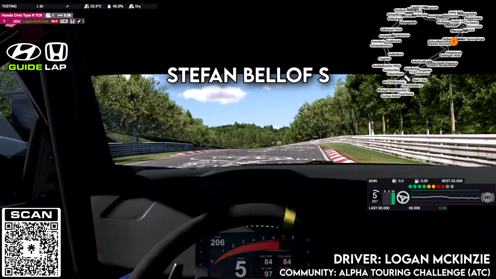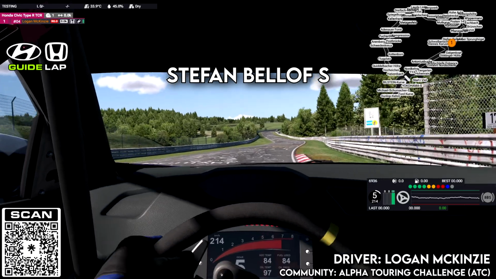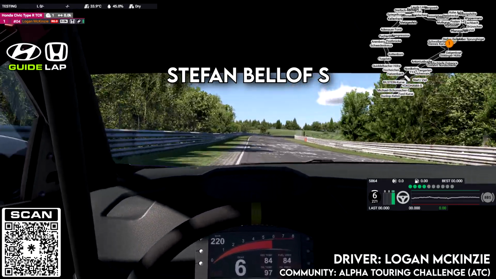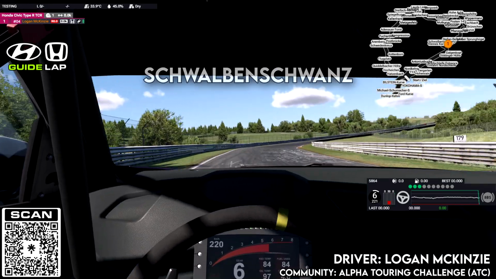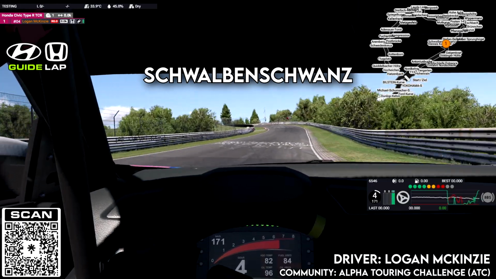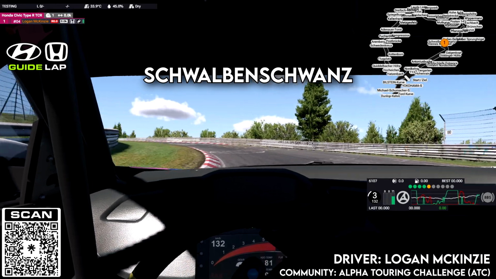Pedal to the floor through the Stefan Bellof S with minimal steering input, keeping it straight hitting the apex of each corner, using the metal fence beyond the wall on the right hand side as a braking point into Schwalbenschwanz. Braking before slowly applying the throttle on a late apex exit, you want to be aiming to get onto the right hand side as soon as possible to open up the following turn.